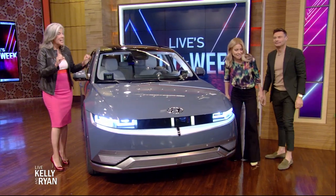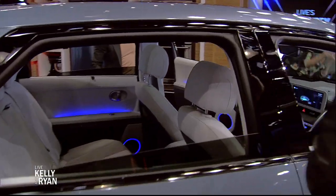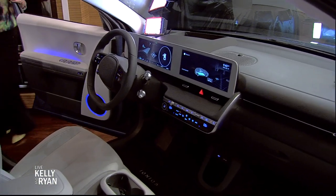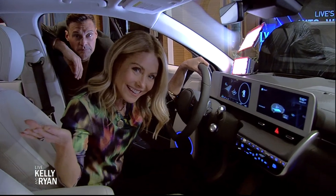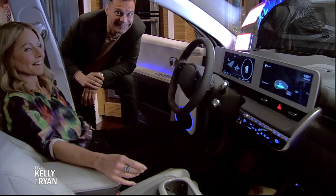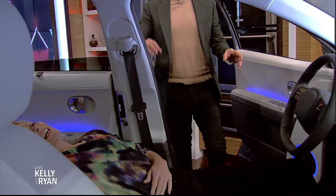The lights in the grille look like it's a happy-looking car — is the car smiling? Let's go inside. One of the best things about this vehicle is its range. You can get a standard range of about 220 miles, or an extended battery for 303 miles. You can also add all-wheel drive, which knocks the range down to 256 miles. It's built on 800-volt architecture, which means you can charge it from 10 to 80 percent in just 18 minutes.